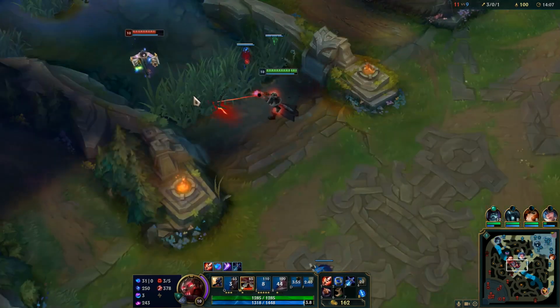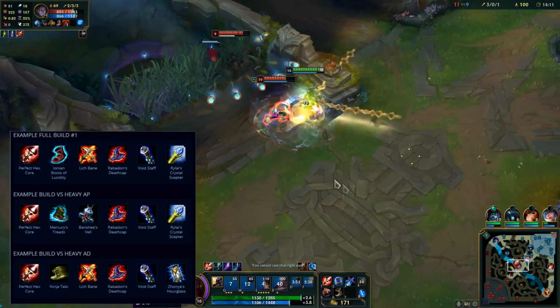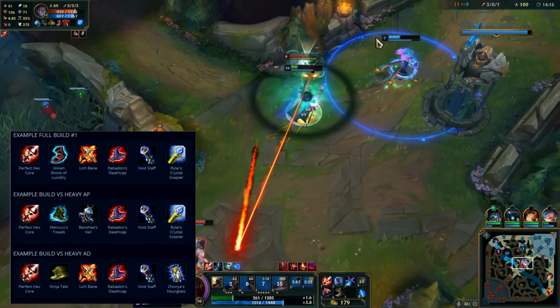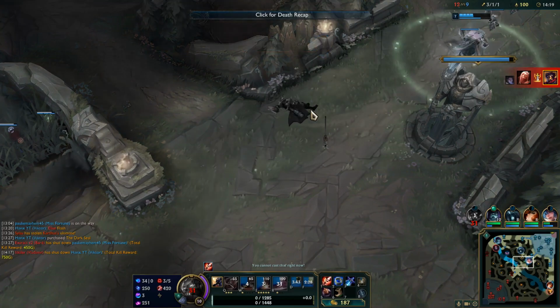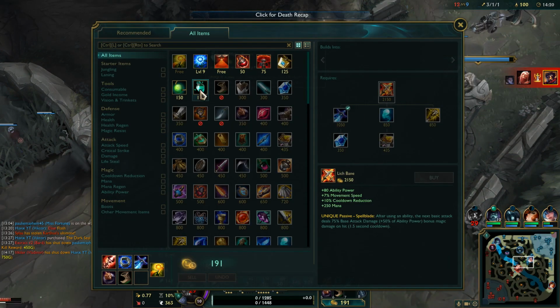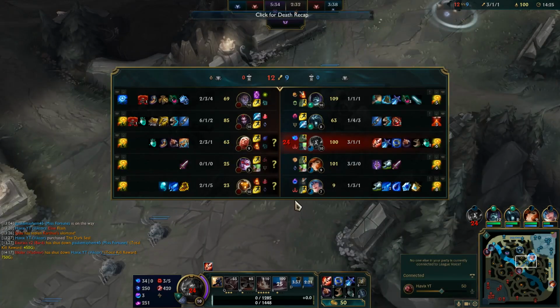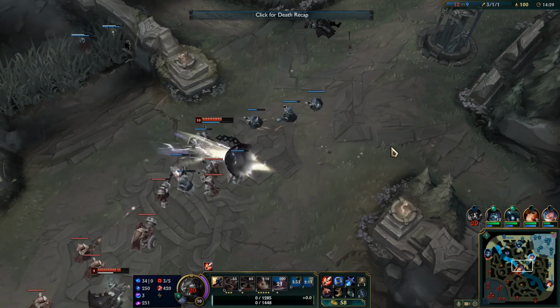Now for Viktor's full build, you want to go this. Try and finish your full Hex Core upgrade as soon as possible. Then you're going to want to go into a Lichbane for extra wave clear and strong trading and burst damage. Then into a Rylai's Crystal Scepter for extra health and it makes it easy for you to stick to your target for more sustained damage. Then a Rabadon's Deathcap for the extra AP and high damage it offers. Then a Void Staff for shredding through enemy resistances.